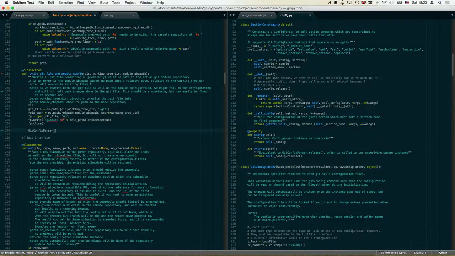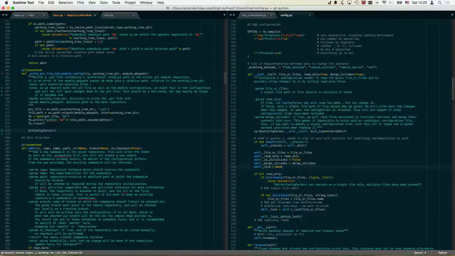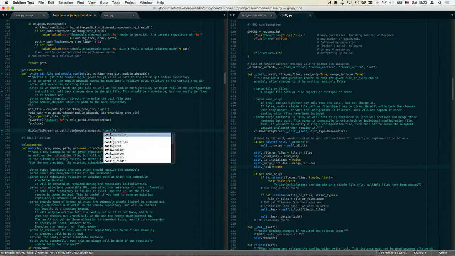Config parser, which goes like that. Init file or files. So that's our module apps path joined with config.